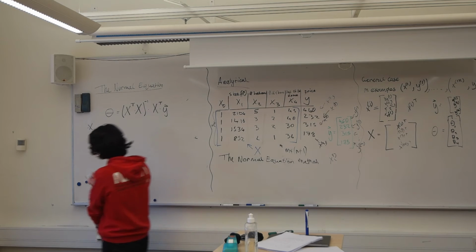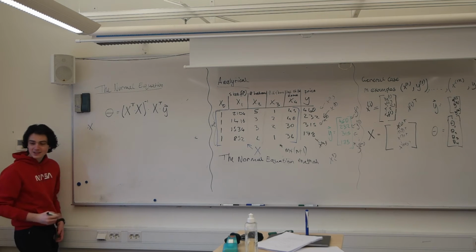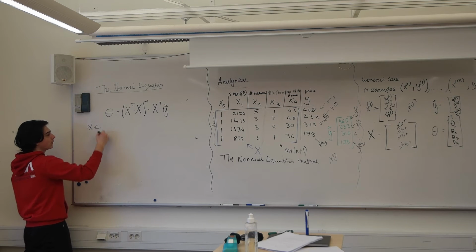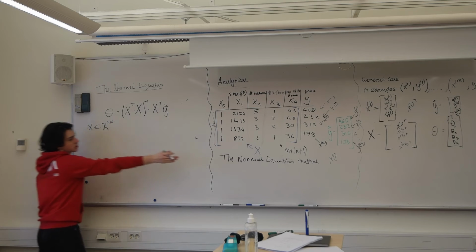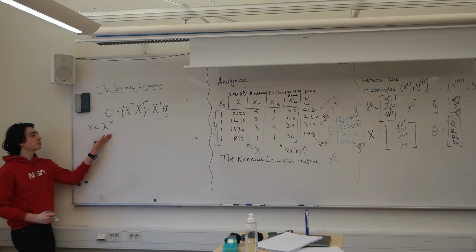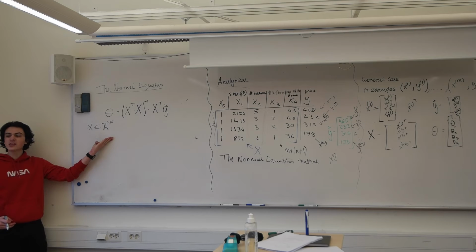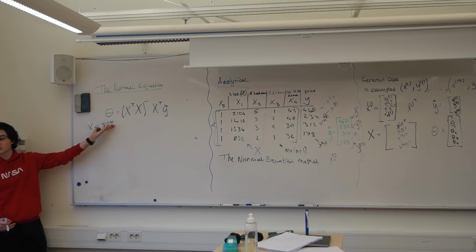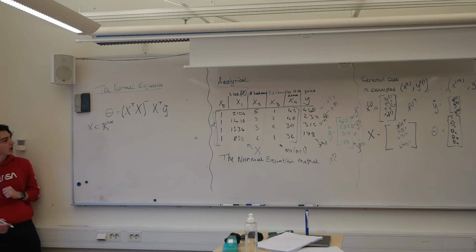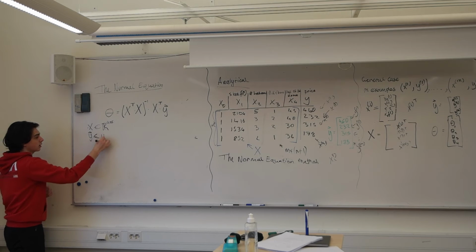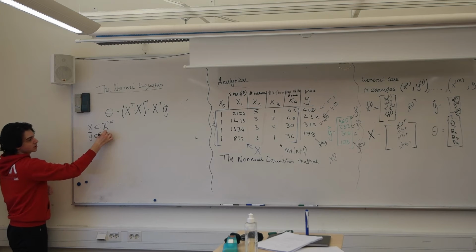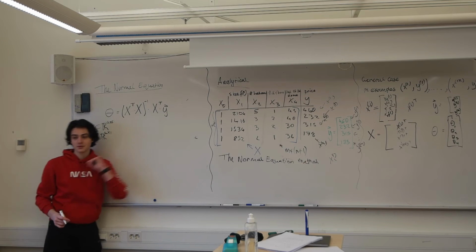So let's say the dimensions of x are going to be part of a 4 by 5 matrix. What does that mean? It's part of a matrix of real numbers of dimension 4 by 5. That's just a notation. And our y matrix is then going to be a 4 by 1, because it's going to have to match.